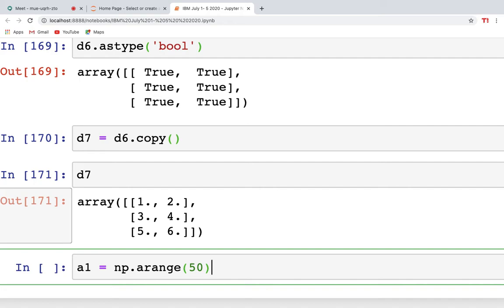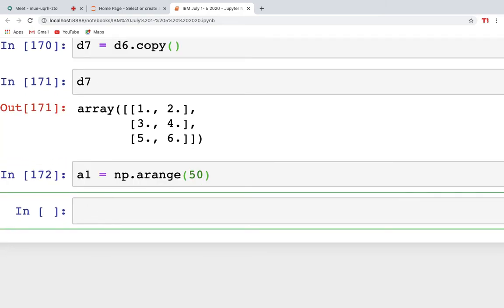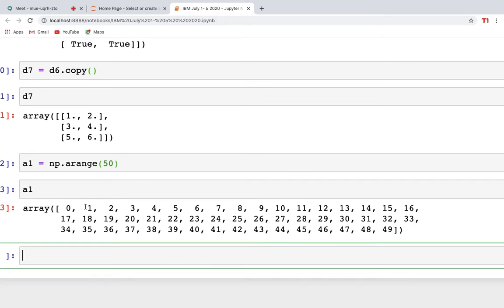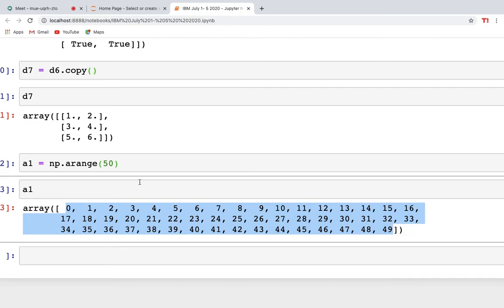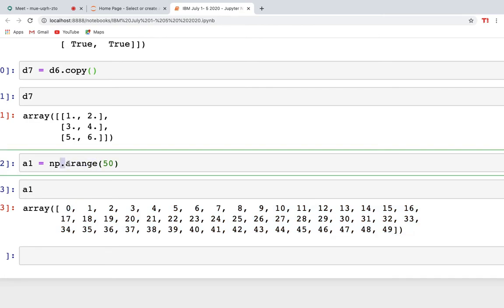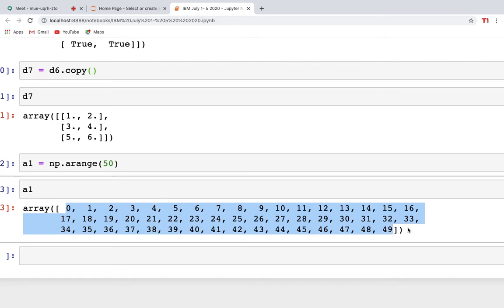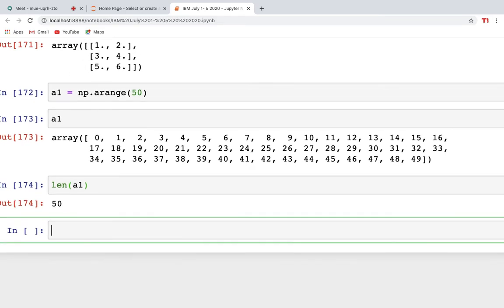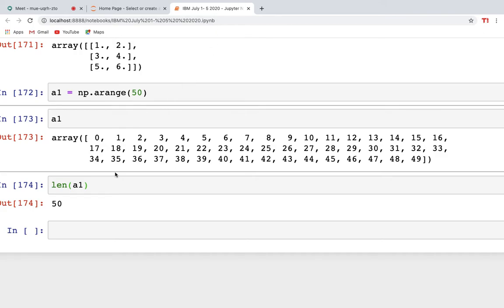It's very simple to see that if I write 50 there, run this and check a1, I'll be getting an array starting from the number 0. It will start from 0 and end at 49. As I said, it is a range of an array. It will create a range of numbers starting from 0 till 50 minus 1, that is 49. If you check the length of it, you'll get 50, because you actually want a 50 numbers range, but the last value is still 49. Any confusions? I think no confusion should be there.